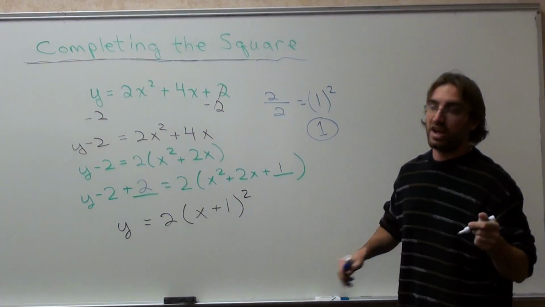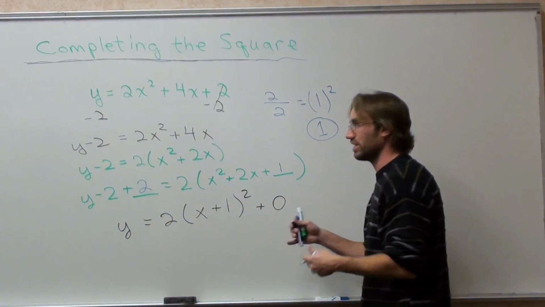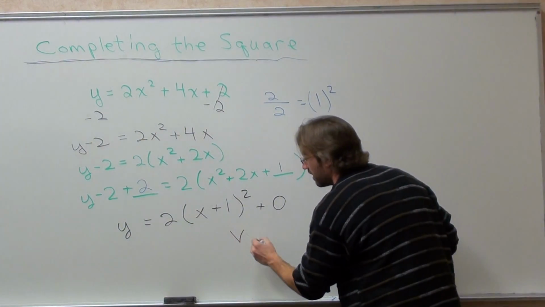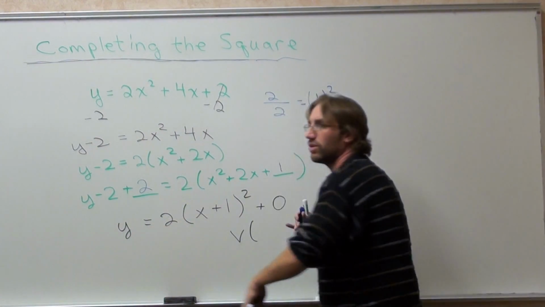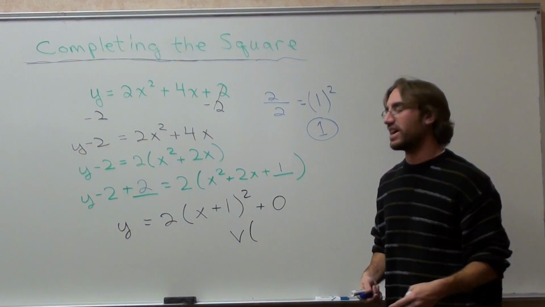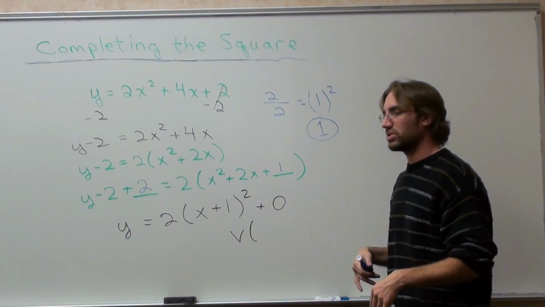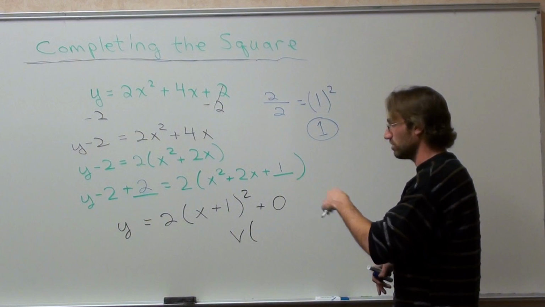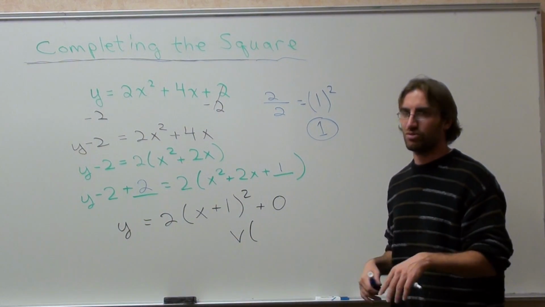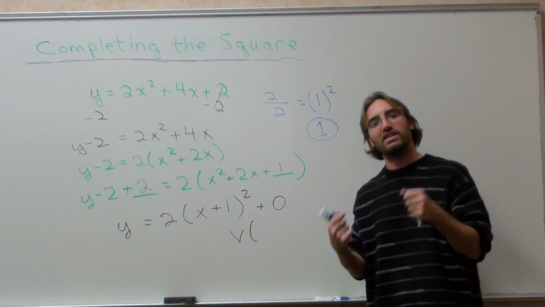Now, there is actually a value that exists outside of this quantity. It's plus 0. There's nothing there. But why that's useful is very simple, because I want to figure out what my vertex is, because this is called vertex form, so the specific purpose behind it is to figure out your vertex. Yes, you could figure out your x-intercepts if you set y equal to 0, and then you divide by 2, and you take the square root of both sides and do the plus or minus and subtract 1. That's not my concern. My concern is trying to show you how to get the vertex in vertex form.